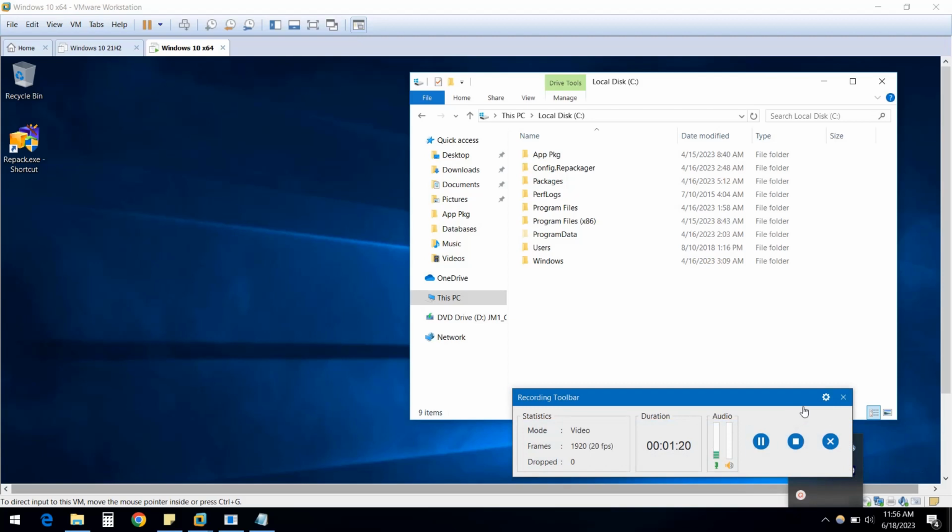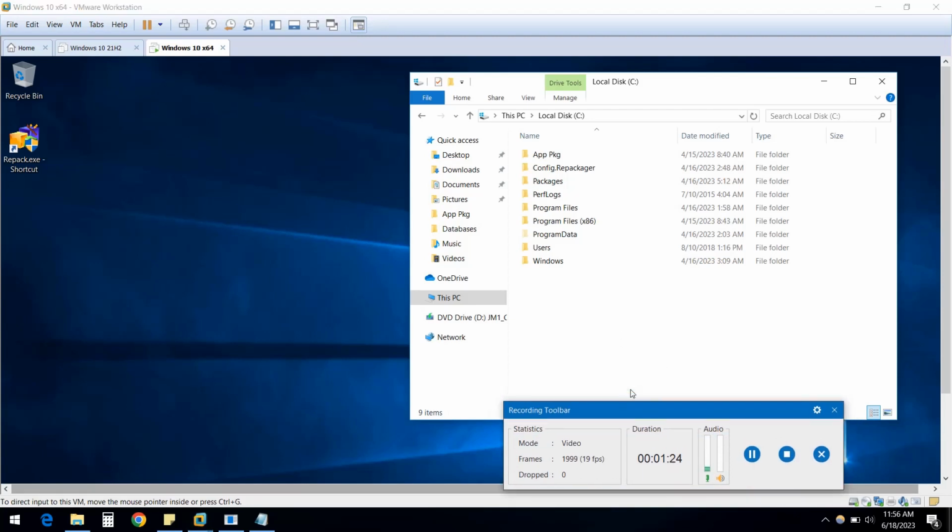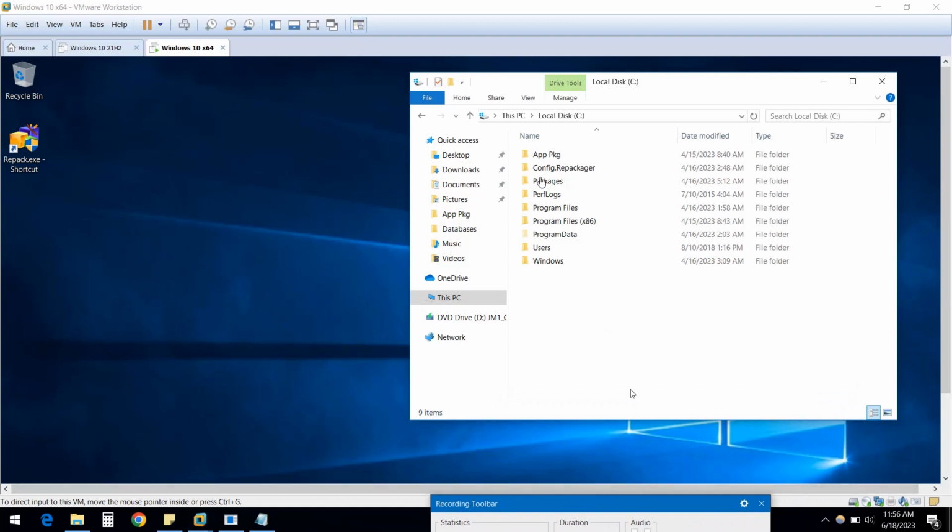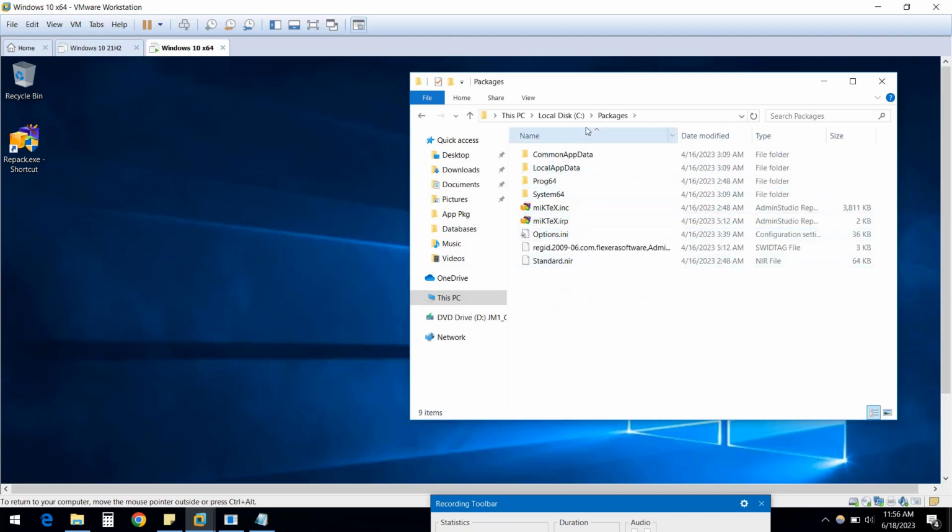Okay, so now let me minimize this. Now that we have already done the repackager, we should start the repackager from the C packages location. So this is the IRP.